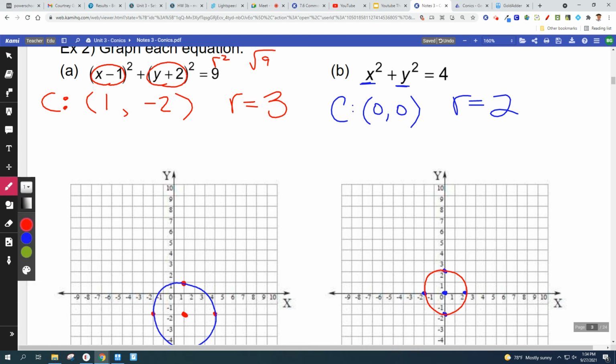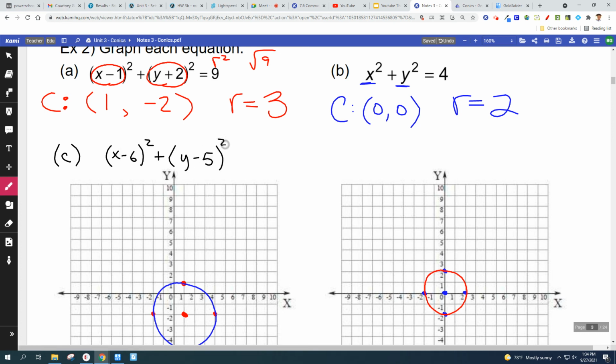Now at some point you're going to have weird numbers. So let's say I had a different equation. I'm going to draw another one. Let's say example C. And let's make this x minus 6 squared plus y minus 5 squared equals 7. All right. So this one confuses people. They're really weirded out by that 7. But you can see pretty quickly that the center point is going to be the point 6, 5. That's not that difficult. 6, 5 is right there.